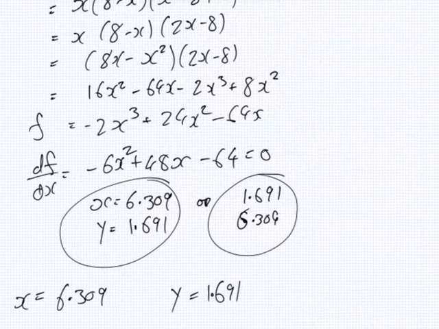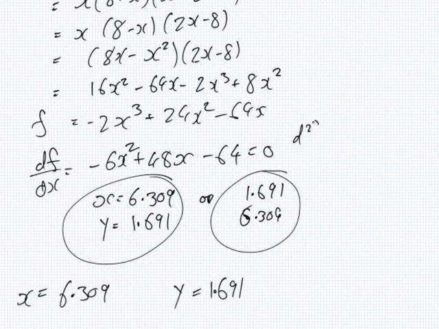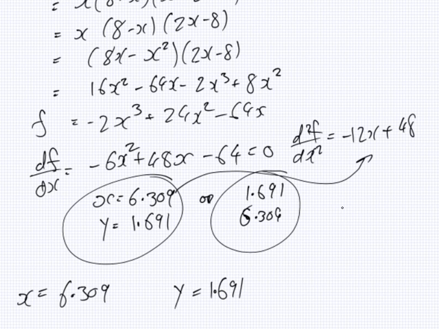So how can I check that? The second derivative, which will be minus 12x plus 48. So let's just put this one in. I can see this will be minus 12 times about 6, that's like minus 72 plus 48. So this will be something like minus 30 or whatever. I can see that whatever value it is, it's definitely a negative, which makes it a maximum. It'll be a concave shape.